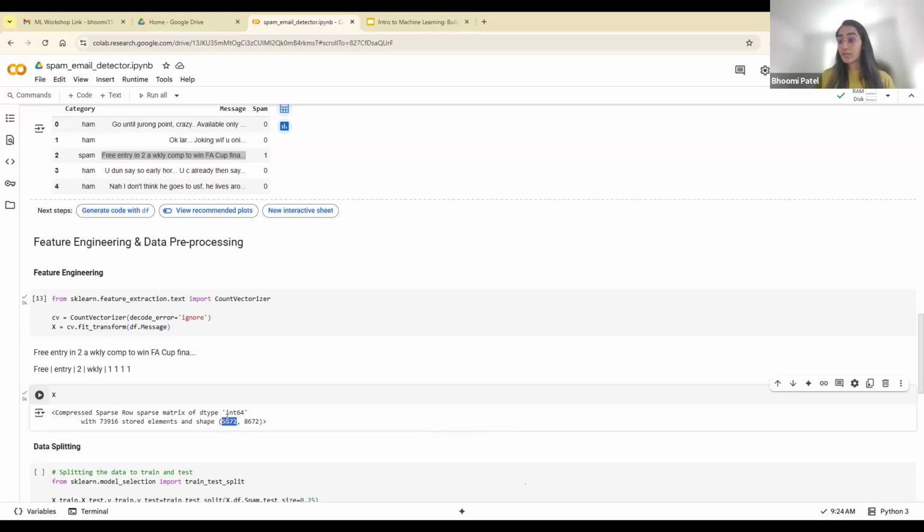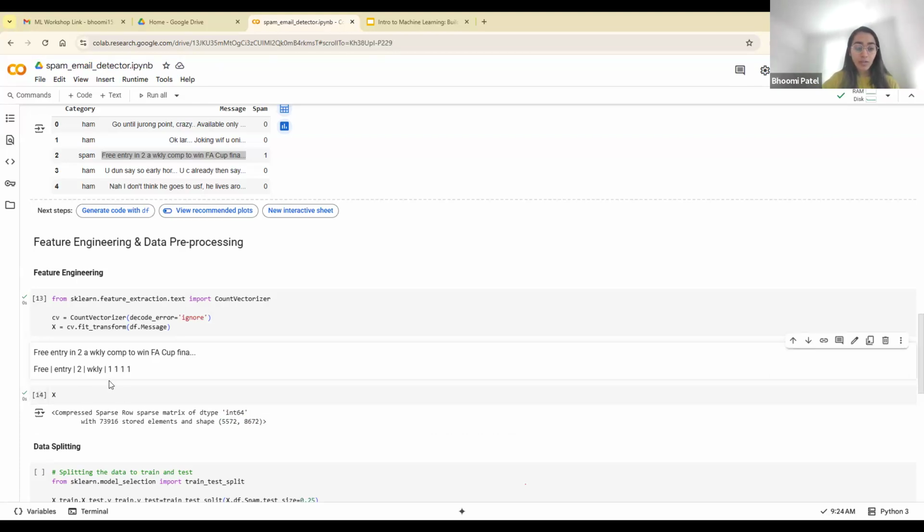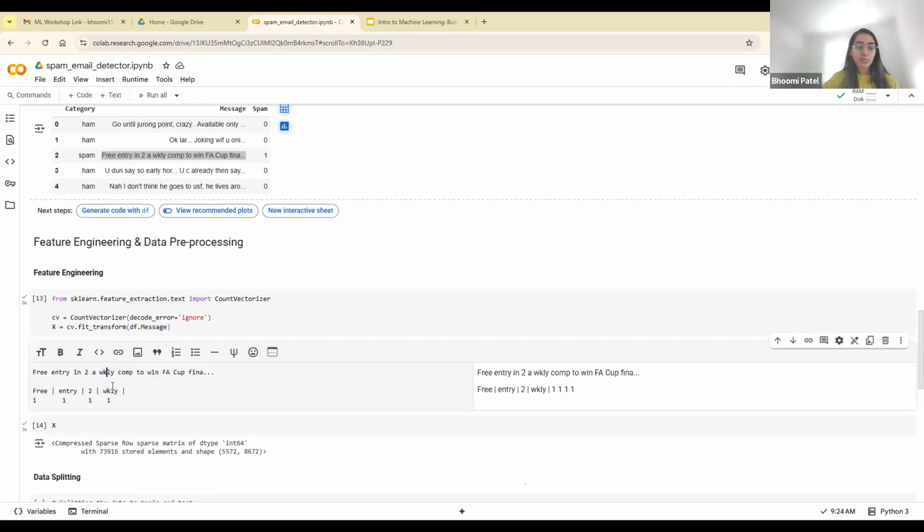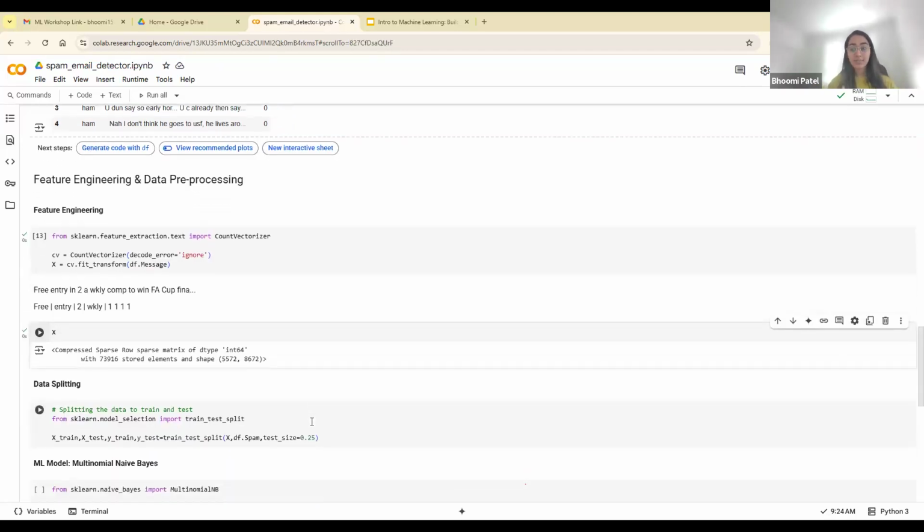That's what we saw when we first looked at the data as well, that we have 5500 rows. But this is new, that we have 8672 columns now, which are in this form. Okay, so I think this explains what vectorization or feature engineering looks like.